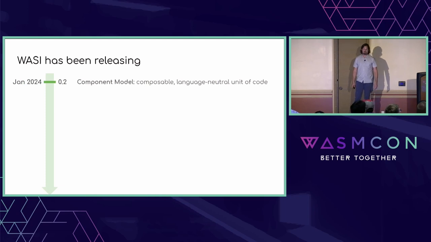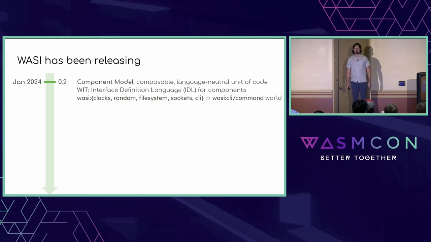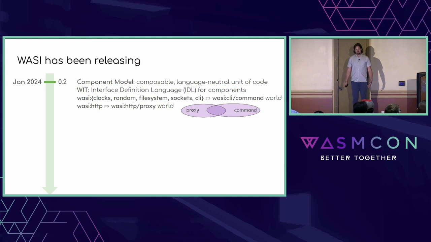This was a big release. It contained the component model, which defines for us a composable language-neutral unit of code. It contains WIT, which is our interface definition language for components. And using WIT, we defined a collection of interfaces that add up to the CLI command world, which gives us a portable POSIX-like execution environment. We also defined an HTTP proxy world. These two worlds intersect — they both provide interfaces like clocks and randomness — but an HTTP proxy wants to speak HTTP natively, whereas the command world speaks in terms of file systems and sockets.